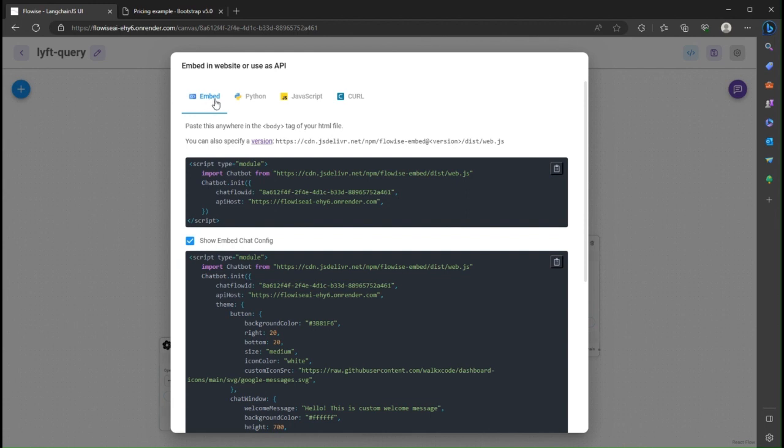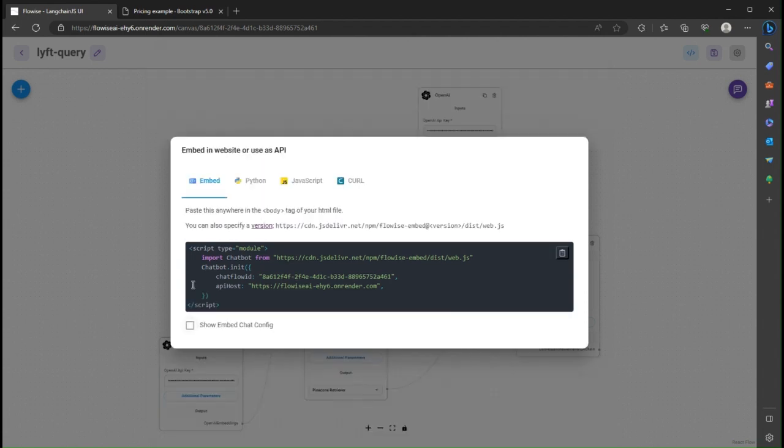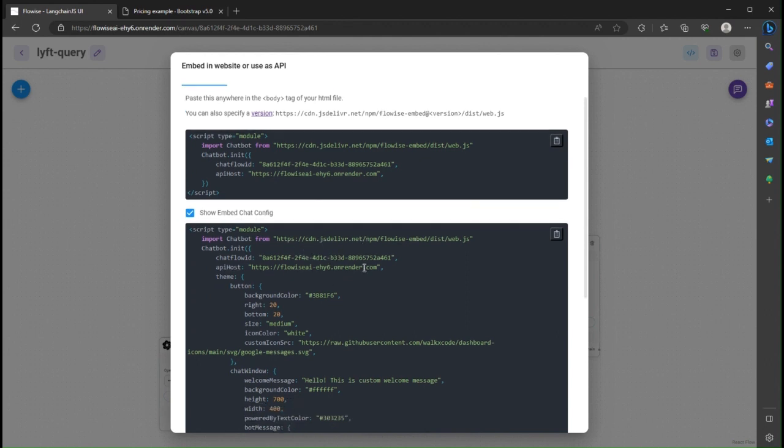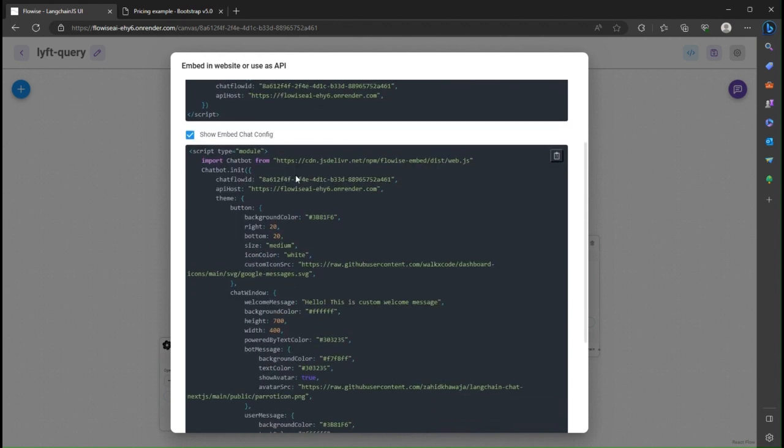You can do that through embedding, through Python, through JavaScript, or through curl. So we're going to use embedding, and I'm going to select this checkbox here, show embedded chat config. So this gives me a lot more flexibility in terms of the customization. So I'll select this, and I will go ahead and copy this code.